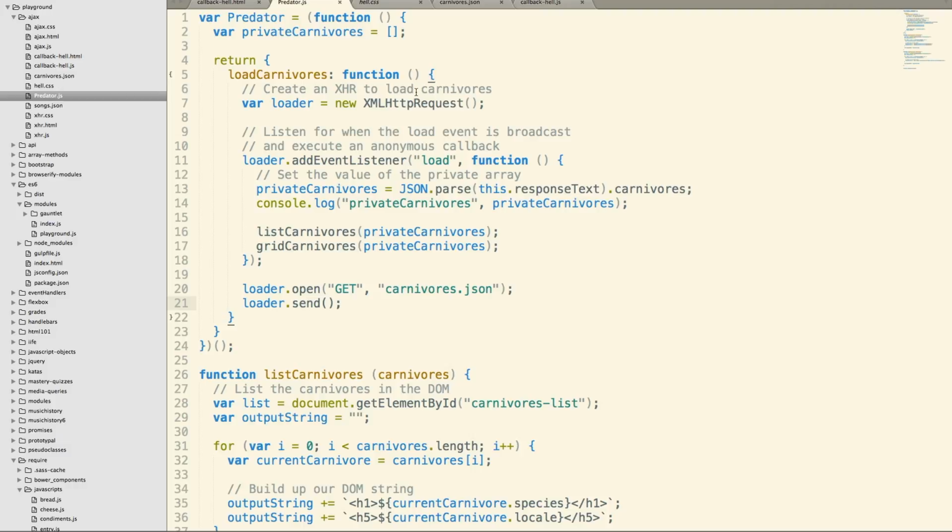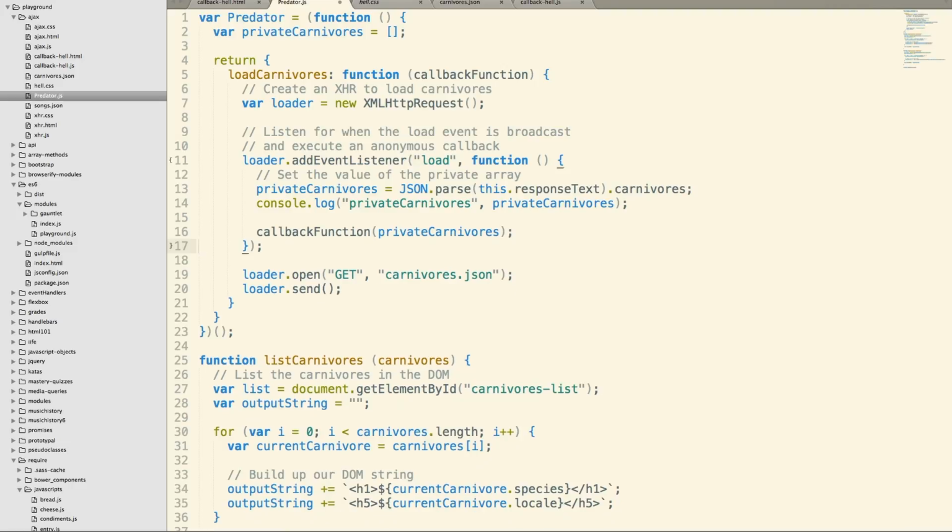I just want you to say, hey, you're done, and then execute this code. So let's send load carnivores a function reference, a callback function. And then when it's all done loading, rather than specifically saying what it wants to do and coupling this functionality, we're just going to say, hey, okay, I'll execute your code, and I'm going to pass you the data. So let's get rid of this.